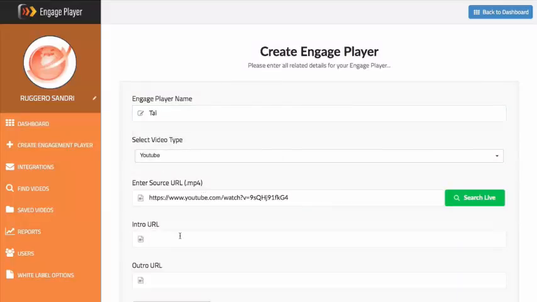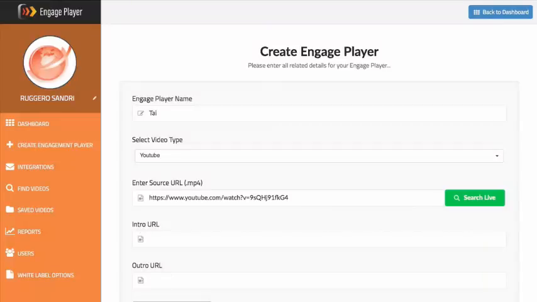Now, you're also going to have the ability to put in an intro URL and an outro URL. So if you are using some YouTube video and you want to put your own personal introduction or your personal outro in there, you just copy and paste the link in there, and it will basically combine that into one large video, which you can then build engagements around as well. So, in other words, this source here and this source here will really be seen by our player as one long video, so you can create engagements based on some point in time in the intro, in the source, or in the outro.